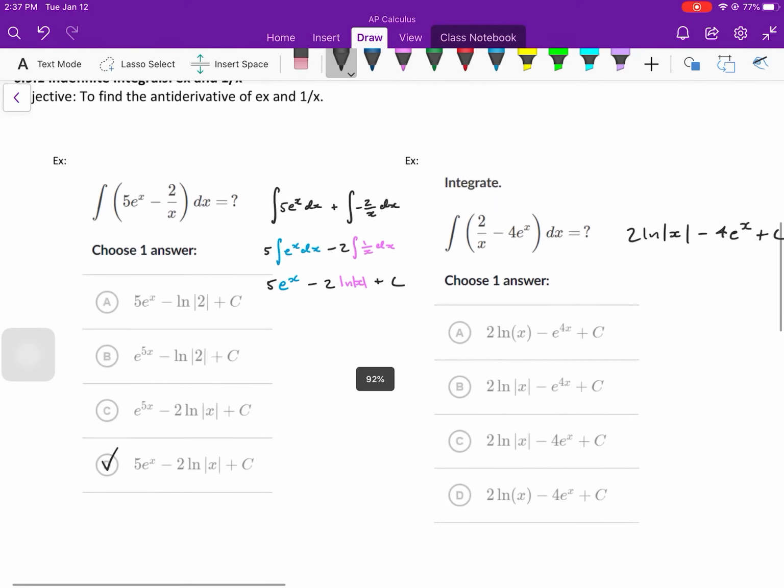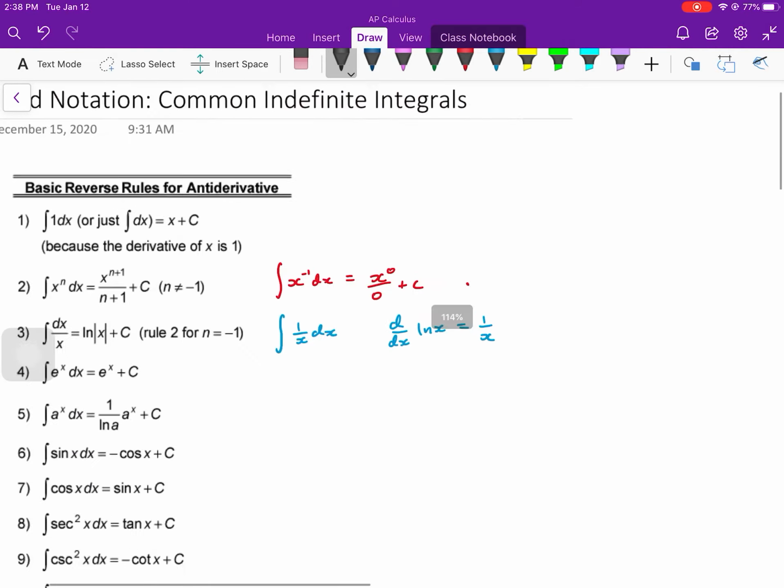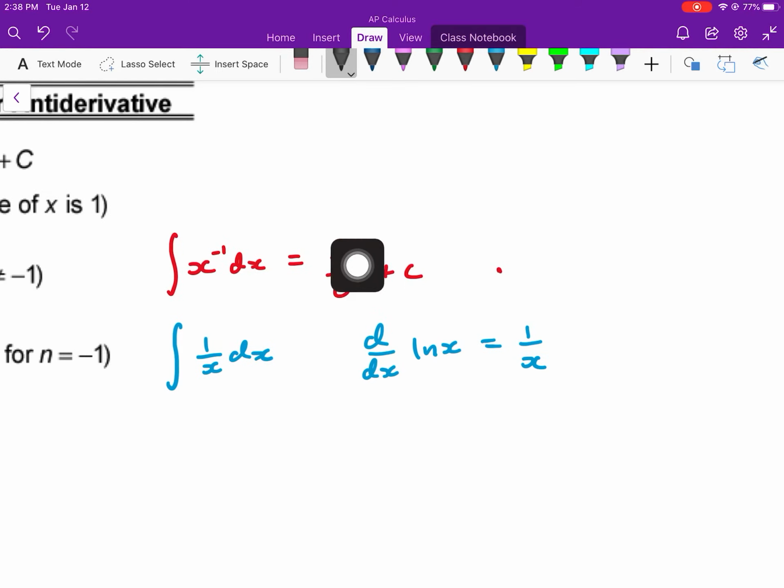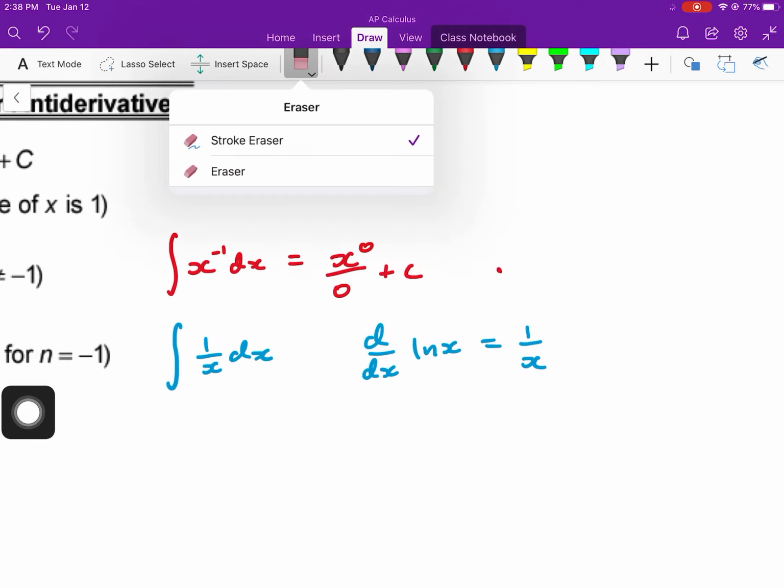And that's pretty much it as far as e to the x and natural log. Just be careful. Sometimes we want to use the power rule and we run into this situation. And what's nice is you're like, wait a minute, you can't divide by 0. Sometimes I see students do that, and that's the way I remembered. And then you have to think of it and be like, oh, yeah, that's right. Derivative of natural log of x is 1 over x. So I have to resort to natural log instead.